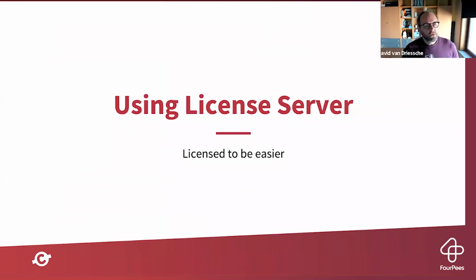I like this one. A small point again, but for the people who need it, probably a big thing. There is such a thing as license server. If you have not heard of it, license server allows you to easily use pdfToolbox in environments where you would do auto scaling, for example, because it allows pdfToolbox to not do local activation of the software, but instead talk to license server, which is a separate application that runs somewhere centrally on your network. So the license would come from license server rather than local activation. And if you don't have to activate locally anymore, in some contexts, that has a lot of advantages. Think of auto scaling in AWS, think of running it in Docker or Dockerized environments, and so on.